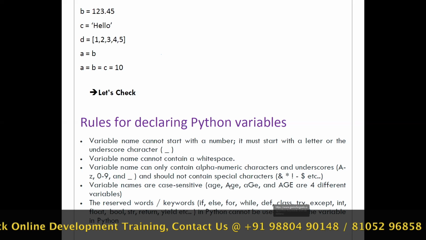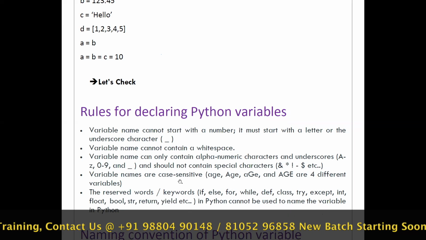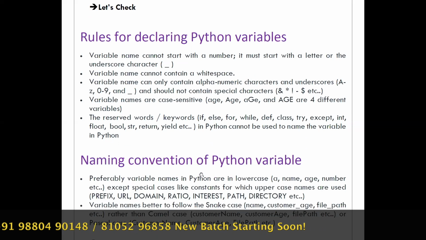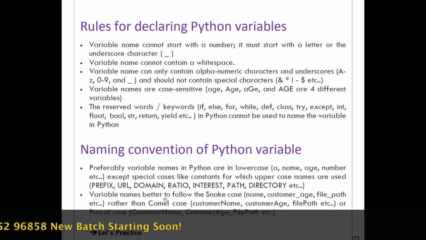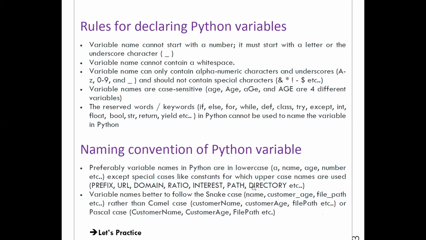Okay. Now, we will check this. Don't worry. Now, what is the best way of doing this? What is the best way of declaring naming convention in Python? In Python, usually all the variable names are in lowercase. All the variable names in Python are lowercase. It is suggested, it is preferable. Okay. Only for the constants or any special variables can uppercase be used, like this.